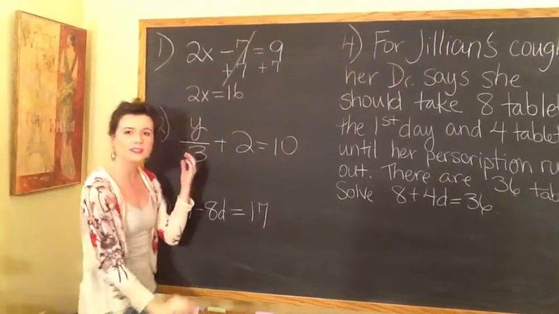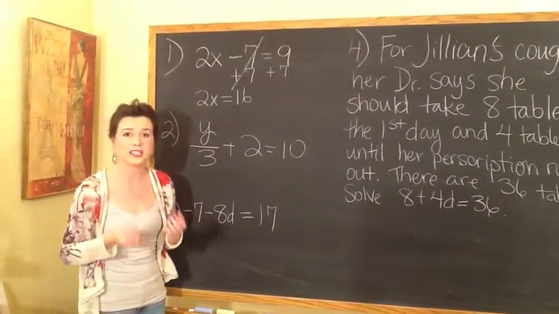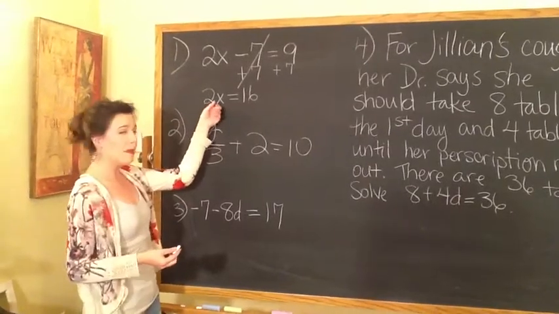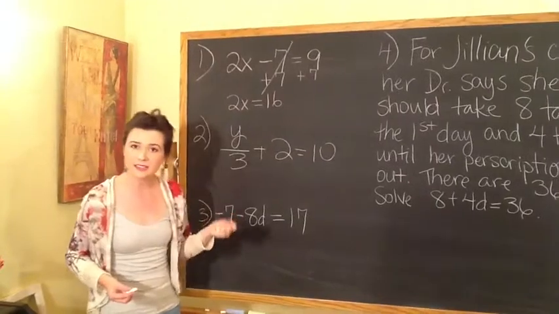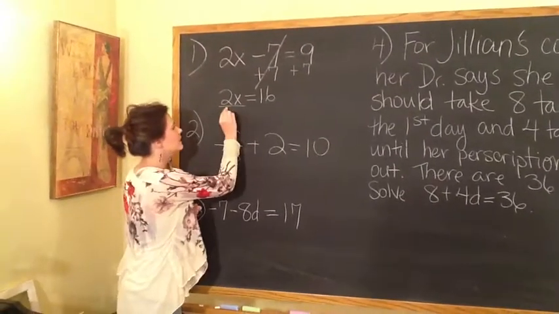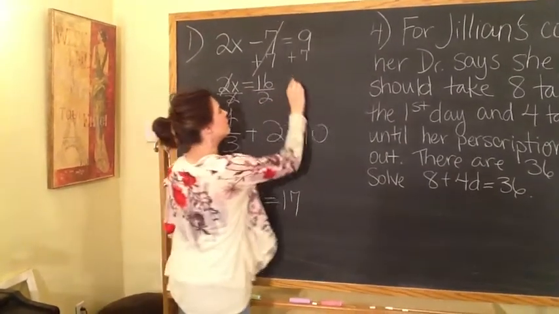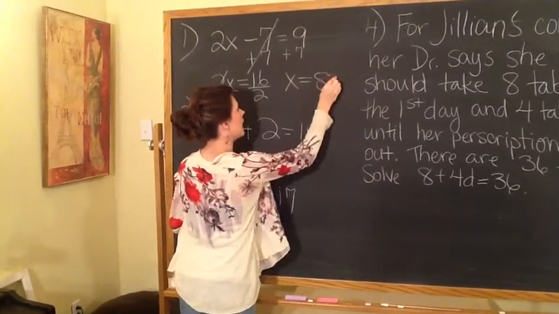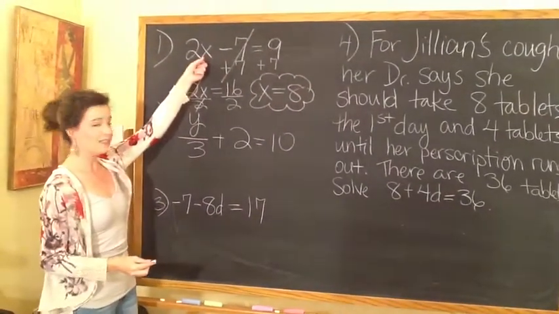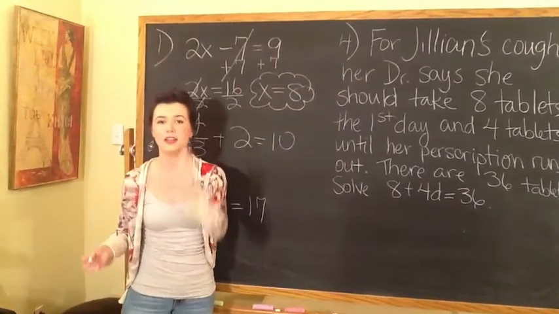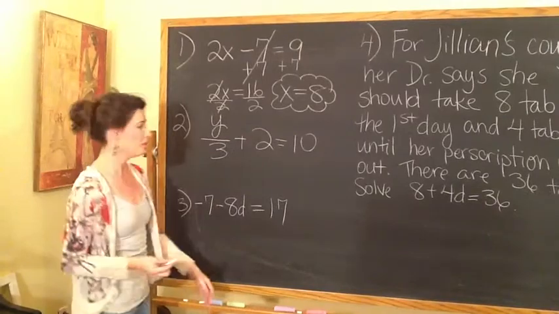We have all of our constants gone, but now we still have to get rid of the 2, because we want to figure out what x is by itself. So it's 2 times x, so I'm going to do the inverse. It'll cancel out the 2 from this side and the 2 from this side. So I'm going to divide by 2. Those will cancel out. Divide by 2 over here, and we're going to find that x is equal to 8. If we plug in 8 for x here, we'll figure out that 9 will be our answer, and that will give us the correct answer. So x is equal to 8, that is our solution.